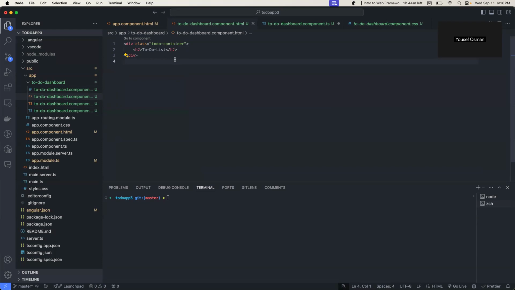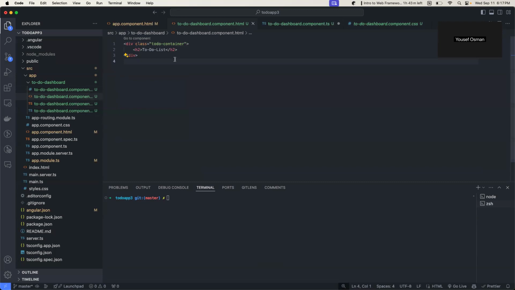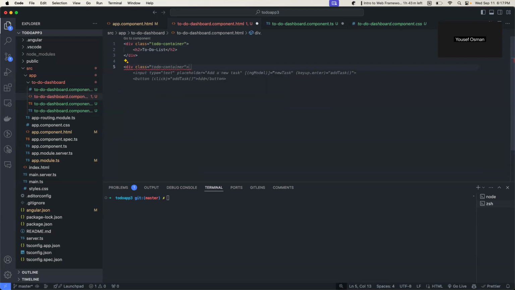All right. Cool. So all we have in our application right now is just the bare bones to-do list title, right? But now we need an input container. Div class is equal to input dash container. All right. And here, this is where Angular comes into play. Angular has a lot of things that you can do in HTML, right? So remember how we talked about two-way binding earlier? Well, you're going to learn it today.